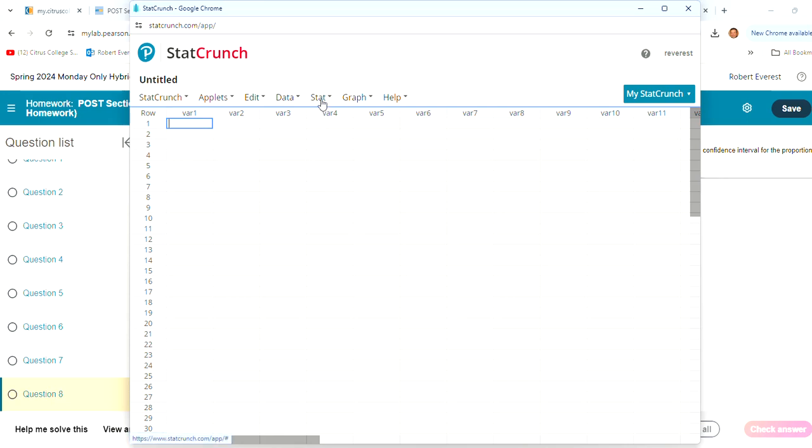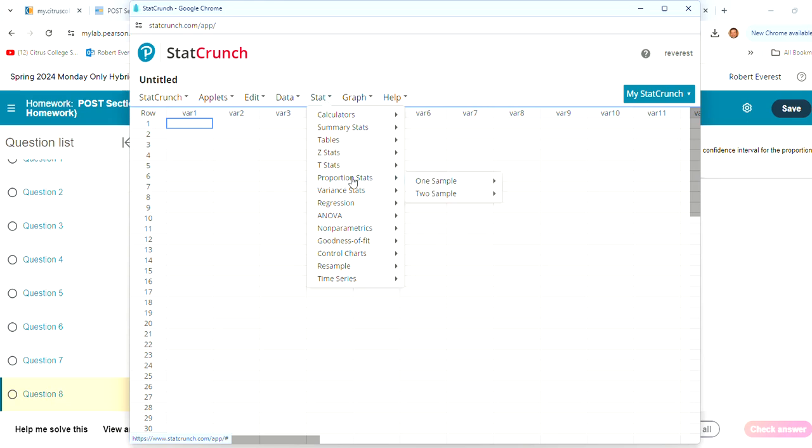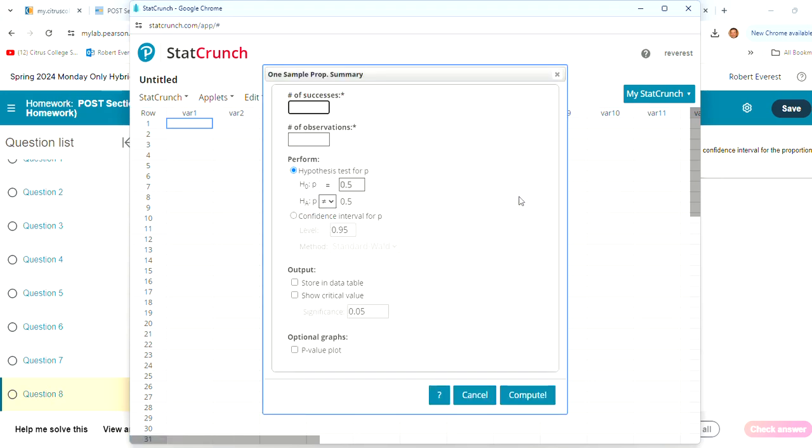And when you click on Stat, in the pull-down menu, you need to go to Proportion Stats for one sample and with the summary data. So I'm using the same examples that I did before for the worksheet, where I just told you how to do this with Microsoft Excel. So the first example, again, was on mobile boarding passes.